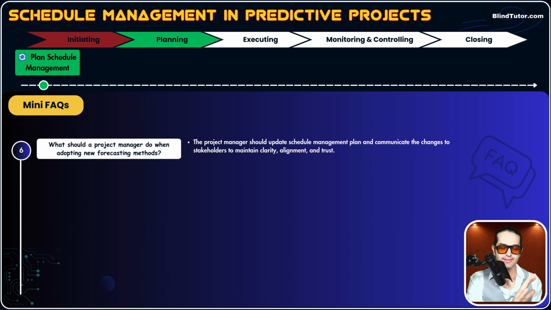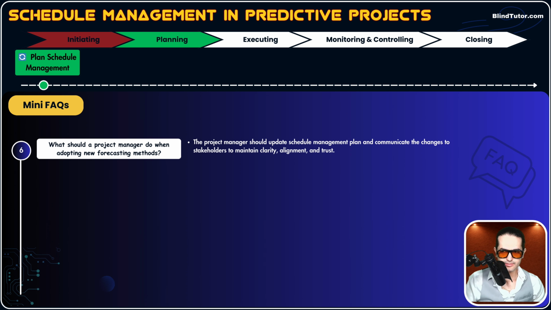Okay, let's say this method is changed mid-project. Sponsor tells us, or we decide to choose another method. So we update where? Schedule management plan. By updating that, everybody knows that from now on, we're going to use a new method, technique, or new software. And then when we update the schedule management plan, we need to let everybody know about this update. It shouldn't be just hidden. You should be transparent and clear to stakeholders, to those that this forecasting update affects.